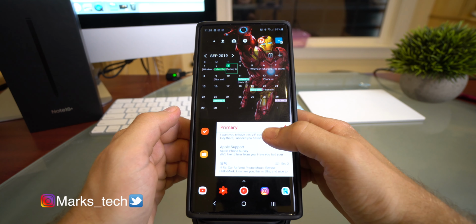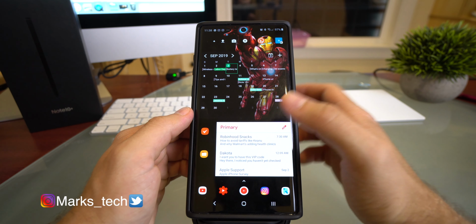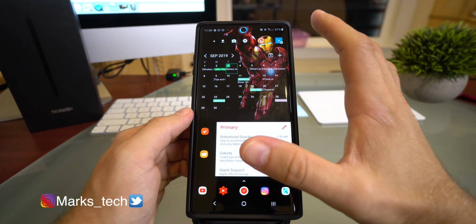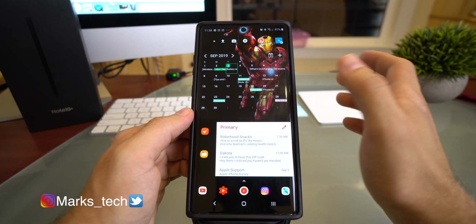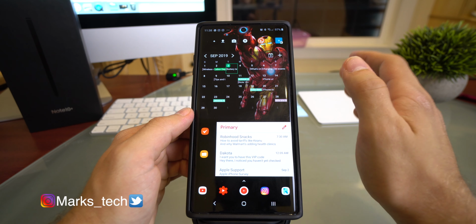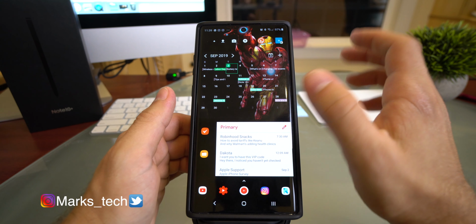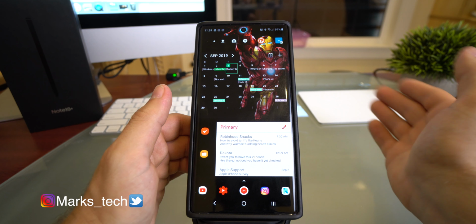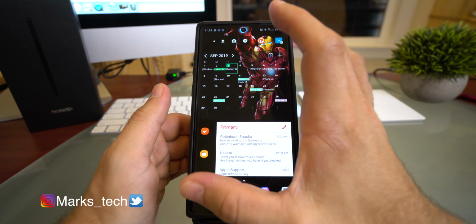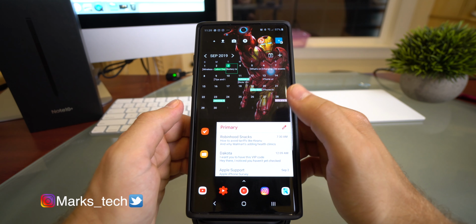And right here is a quick little widget of my Google Mail. Again, this is kind of like my productivity side. Believe it or not, I actually spend more time on here than I do anywhere else on my home screen, just because it's just fantastic the way I have it set up. I'm not bashing on iPhone, but there's no way you can do this on iPhone. You would have to jump through a lot of apps and a lot of folders to do just this alone. So that's another reason why I like Android.